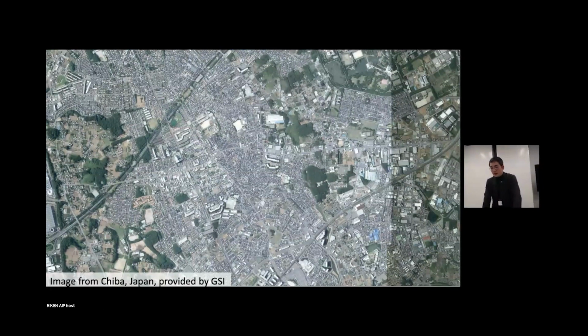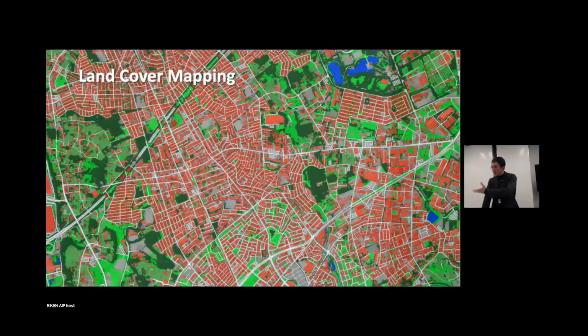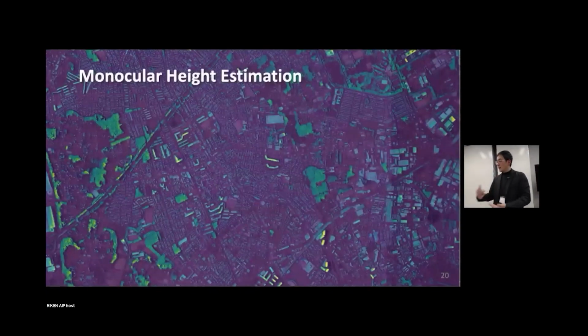So our interest is to estimate some semantic information, and also we are interested in height estimation, particularly monocular height estimation when it comes to deep learning-based approaches. But this height information is just actually 2.5-dimensional data. It doesn't have 3-dimensional information. It's just height, and we never know how is the structure under the top canopy of the trees, for example. So our ultimate goal is to convert remote sensing data into full 3-dimensional models.